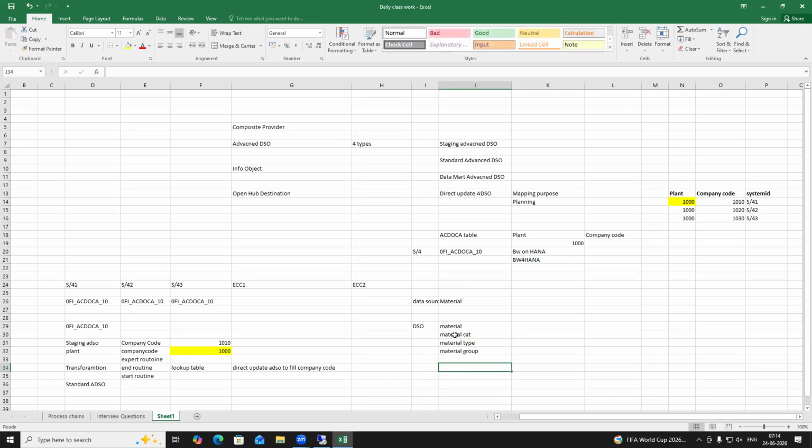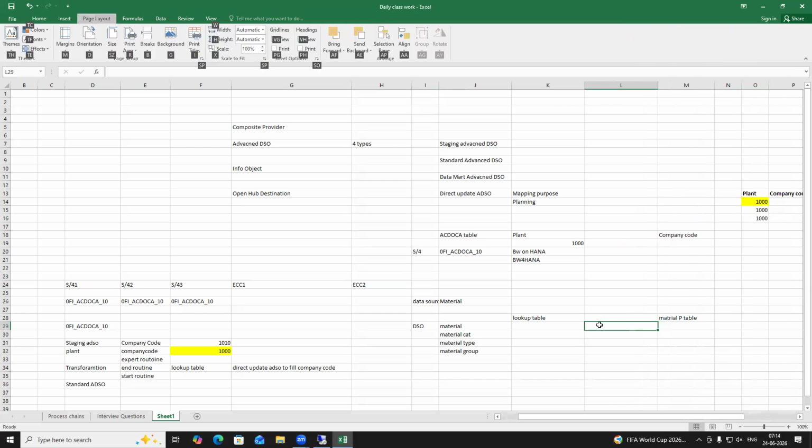So where is this information maintained? In the lookup table. What is your lookup table in this? Material P table only. Material P table only. Are you getting me? Yes, Anna. So the material P table becomes our lookup table.